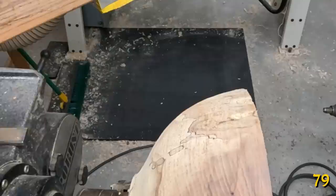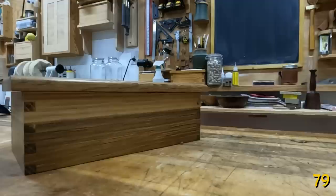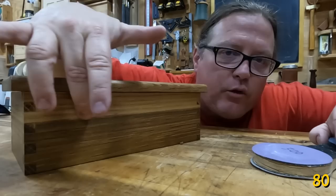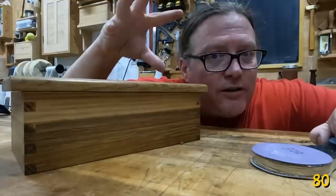A straight edge will exaggerate flat spots in your curve. No matter what type of woodworking you do, the last little bit of sanding should always be done by hand, one grit higher than the others, and always going with the grain — because slight scratches going with the grain will hide themselves. Anything going across the grain will really jump out and generally attract oils that will stand out even more after you apply finish.